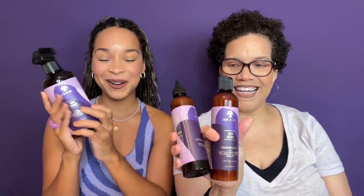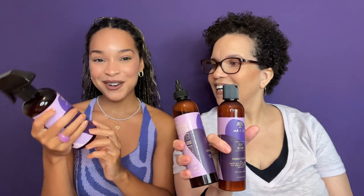I was so excited when I saw they came out with a rice water line because you have to trust who's making your rice water, and we trust As I Am. We are absolutely fans. We haven't seen a lot of buzz about it yet so Mad Curls had to jump on it. Two thumbs up — good for wash and go's, twist outs, and protective styling. It keeps the hair moisturized and strengthens the natural hair underneath.